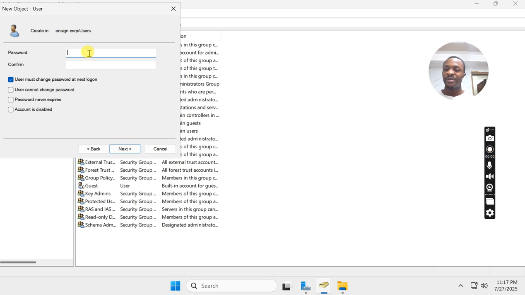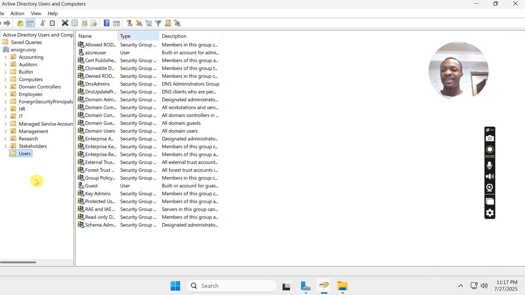So I'm not going to create a password now because I don't need to create a user under my name, but I've already created all the users. So currently the users are sitting in the different organizational units. That's because the assignment, which is the next part, I need to show that I created the users as well as putting the users in the different organizational units.